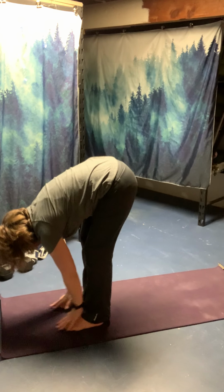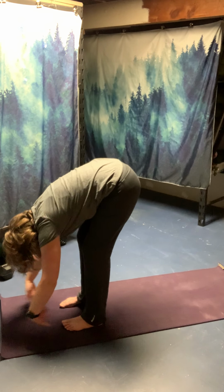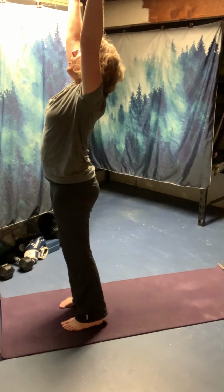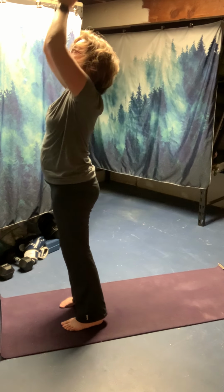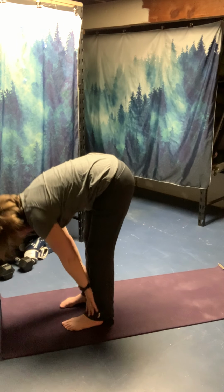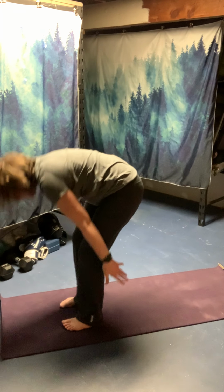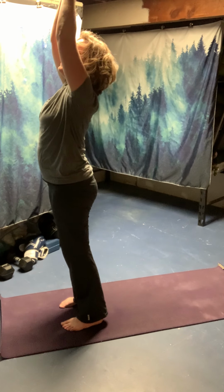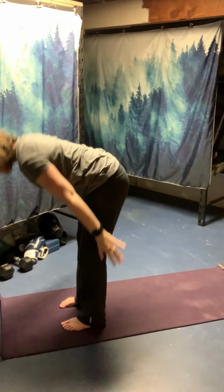When we gently press the third eye, it sends feelings of peace and calm like a river throughout all parts of the body. Inhaling the arms up here one more time, connecting on the exhale, swan diving down.